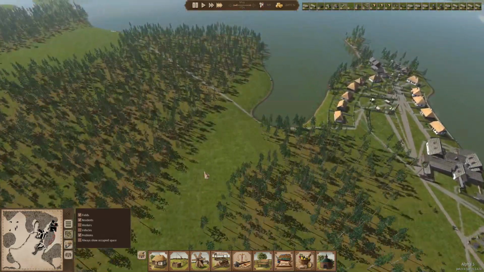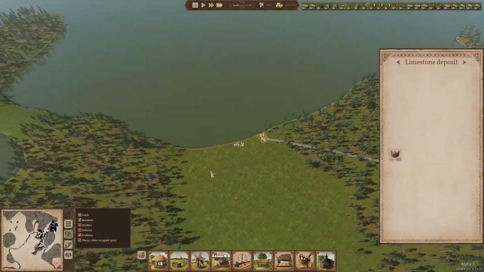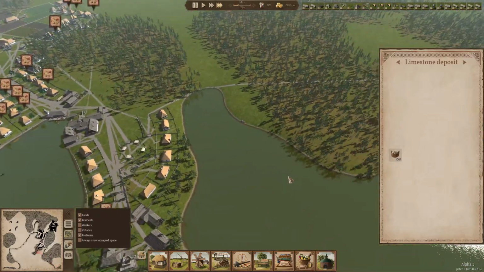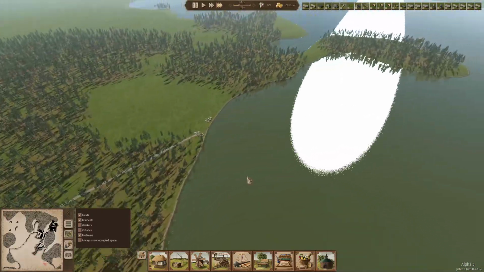What I also want to do is, this is our limestone, I take it. Okay. Is there any more limestone than this? Or are we going to have to buy it in? I'm hoping we don't have to purchase it in. What do we got here? We've just got stone. Okay. We're probably going to end up having to buy limestone in, looking at this.